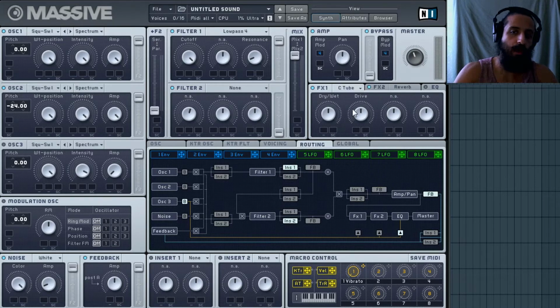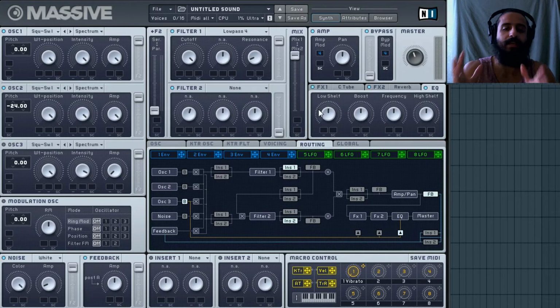This will give a lot of drive, so you just have dry wet and the drive. You can see it makes it really mean. It gives it a really aggressive feel. So we got it there. Dry wet 100%, drive at 37%. And let's finish off with some EQ.